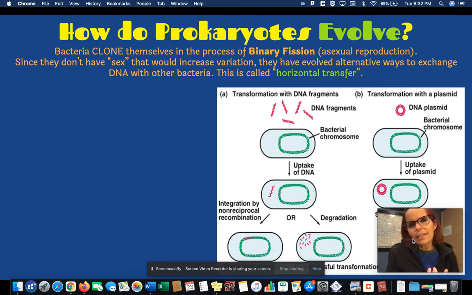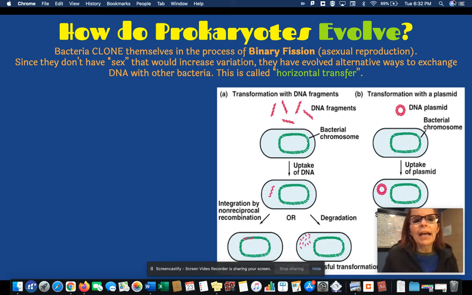So the first one that they ask about that we haven't covered is called horizontal gene transfer. It's basically how prokaryotes are able to evolve. So we're going to talk about how they can exchange DNA with each other. And then the second thing we're going to talk about is retroviruses, and they are really retro. No, retroviruses, HIV, for example, is a retrovirus. And so we'll talk about what's special about retroviruses.